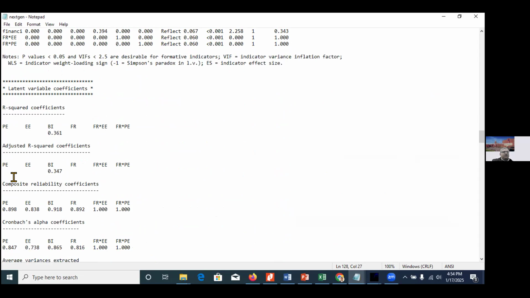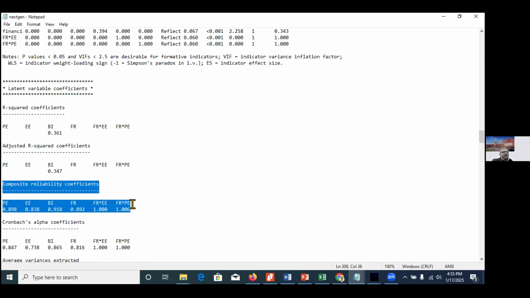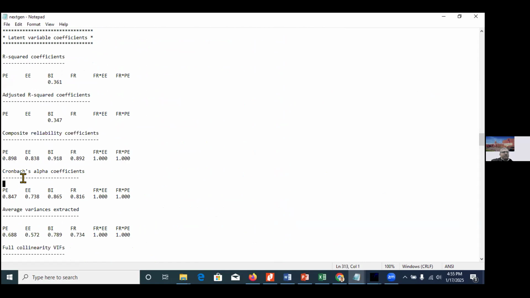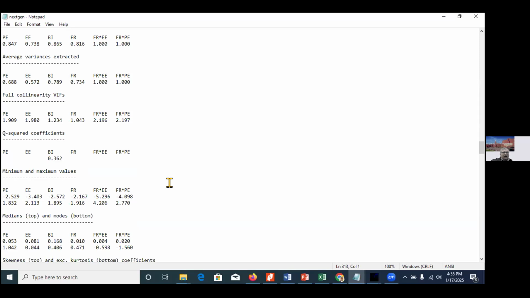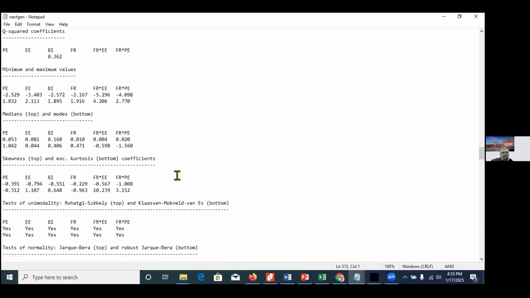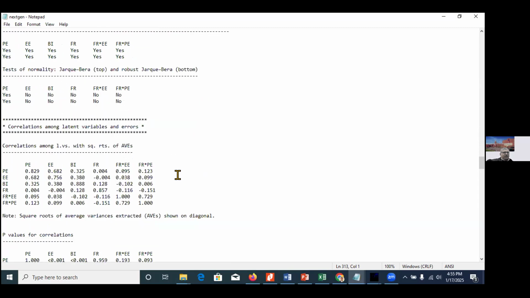Then comes some model reliability indexes: composite reliability, Cronbach alpha, average variance extracted, full collinearity VIFs. A lot of information is there, which we can discuss. We have enough time today, or probably we can discuss later.